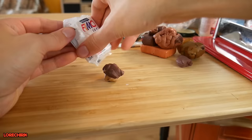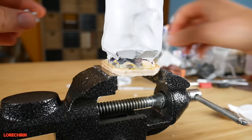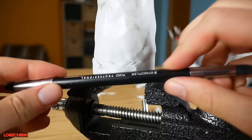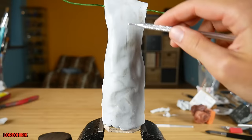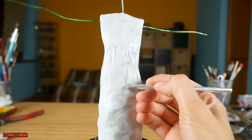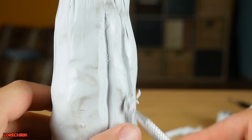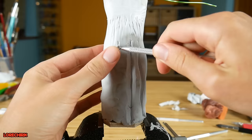And now guys, I'm doing... what I'm doing right now? I know, I'm doing the color for the hands and for the face of our granny. But before I do that, I just make some details on her dress or on her pyjama. I hope it's not pyjama and she won't be sleeping in my house today, but let's not think about it for a second and let's focus on our creation.